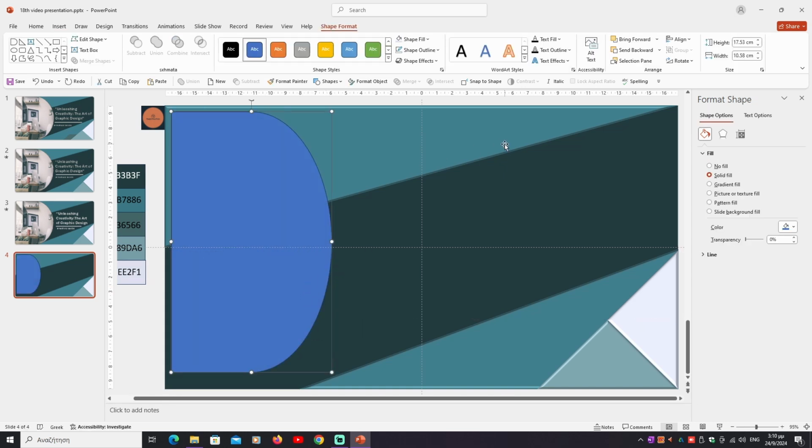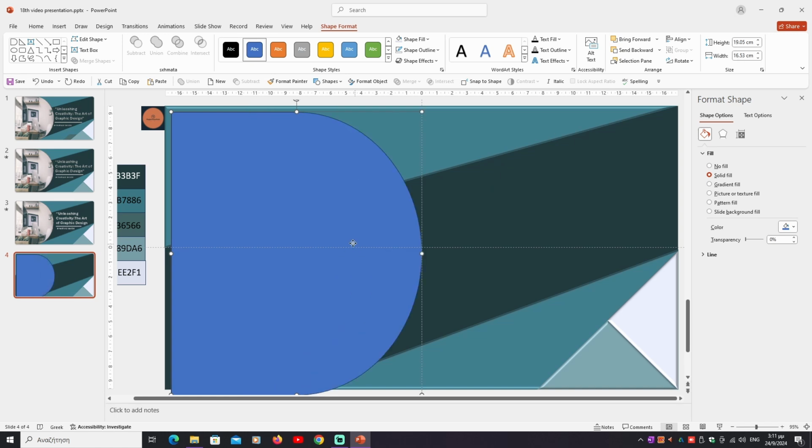We go to shape format, size, height 19.05 or 7.5 inches and width 16.53 centimeters. And if you have inches in your settings, it's about 6.5 inches.